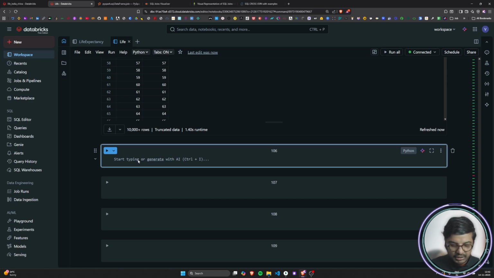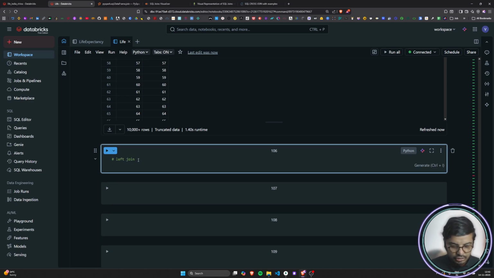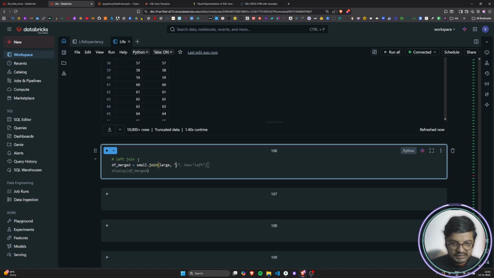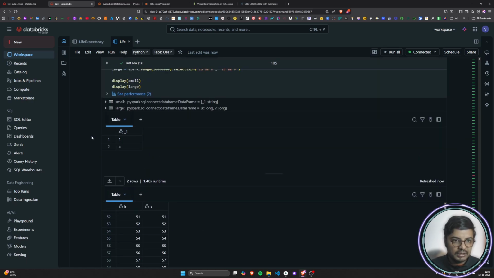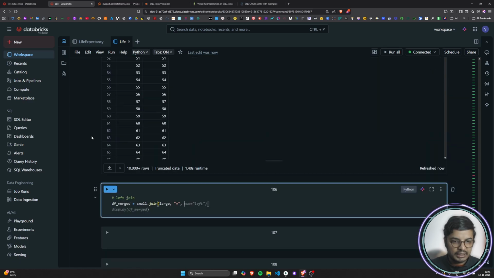Let's perform a regular left join. If I do df_merged equals small.join, and I will join large on the id column. No, we only have id here, right?